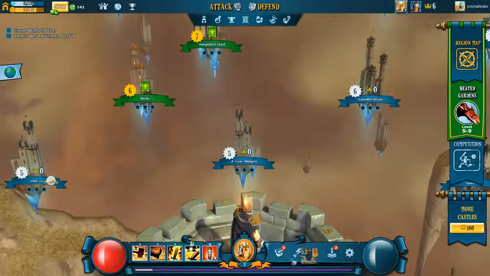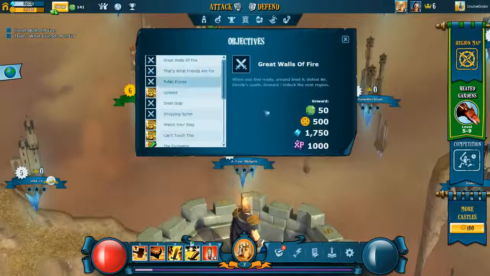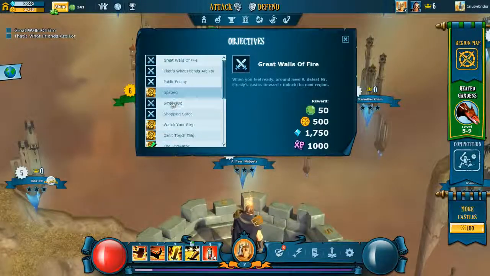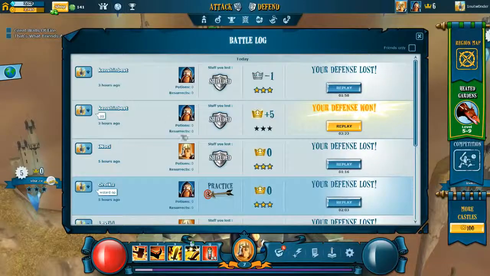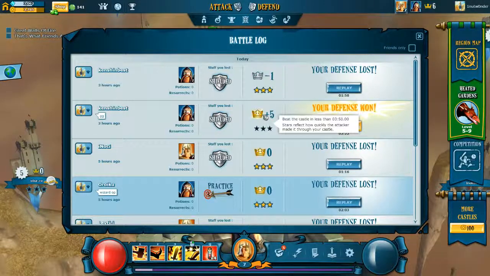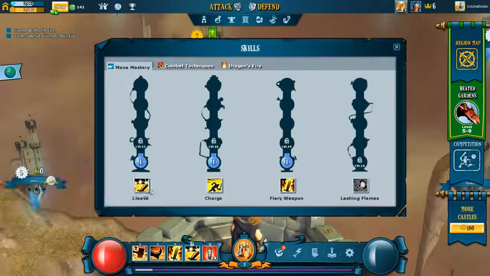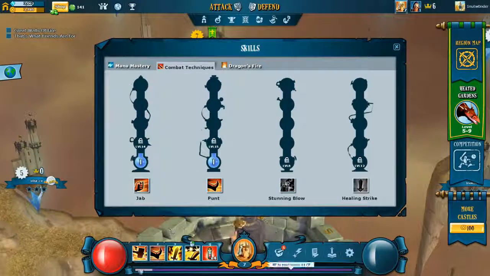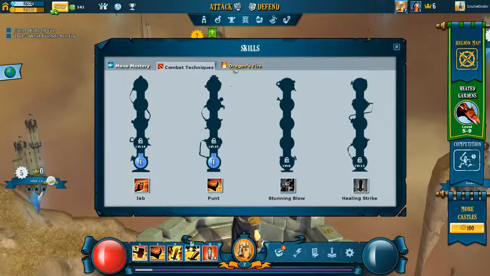Now you do get into your skill tree, so you do have the objective, so you have, per se, these are all little things that I have to go and do. I get bonus money, bonus rewards, and gems for it. You do have your battle log, shows when my defense has won or when my defense has lost. As you can see, I lost 1 crown for it, but I gained 5 for this guy losing. And coming into here, you do see the skill set, so the cleave, and as you keep going up, level 10, I will get leashing flames, combat techniques, all of which you can interchange and make your character more customizable to whatever you would like.